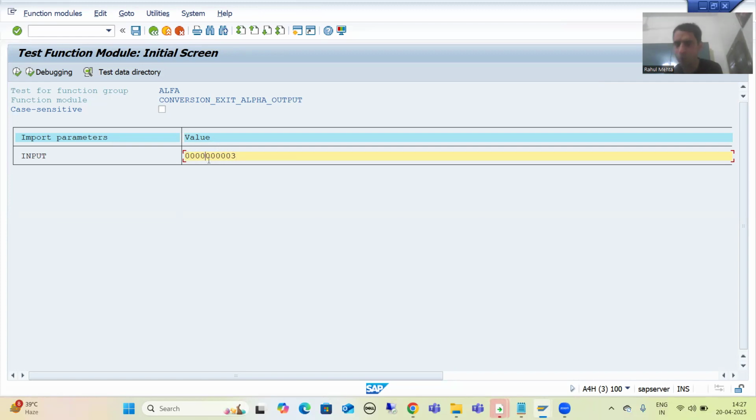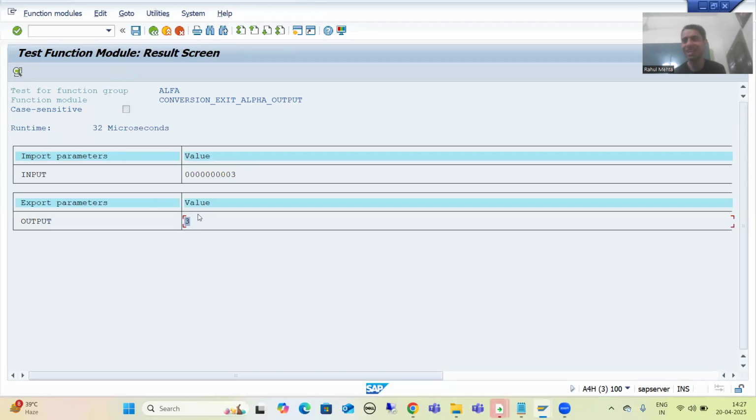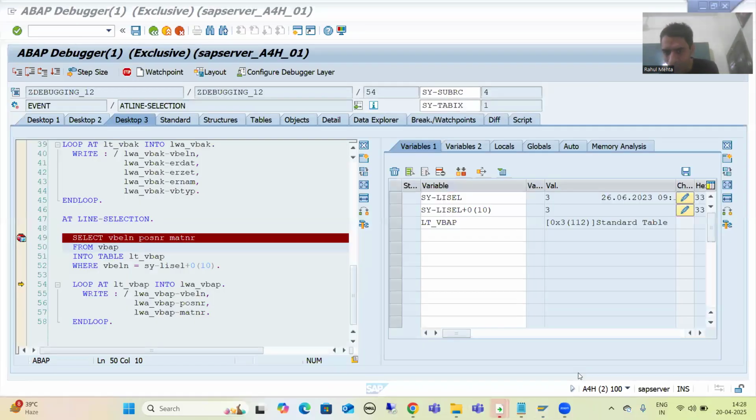If this is the storage format of SAP, what is visible to us is different from the storage format: external format and internal format. And this is the problem why this is not giving the result.